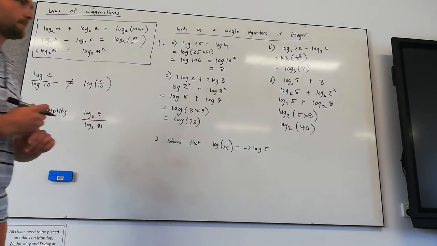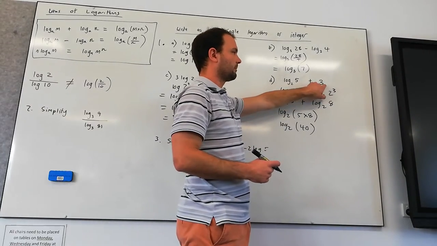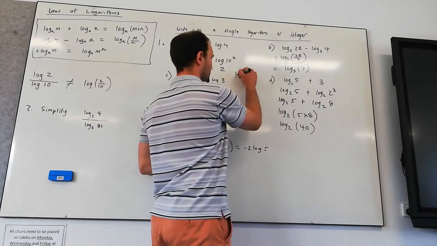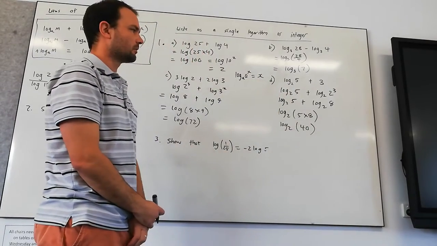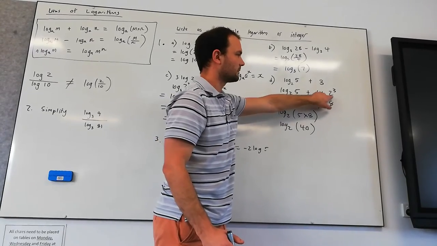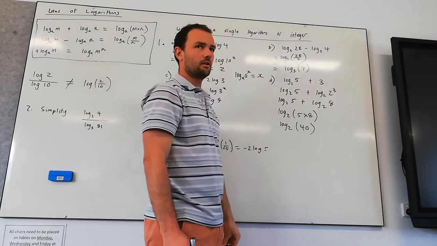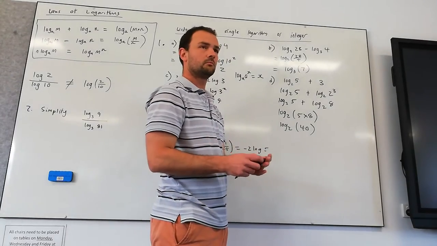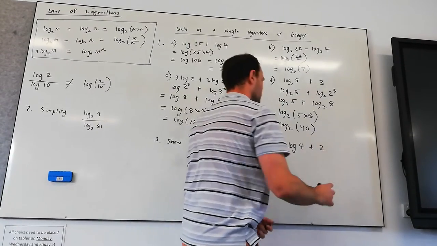Where did you get the 2 from? The base is 2. So that means we want to express this one as a logarithm with a base of 2. But why is it 2 to the power of 3 then? So our rule is if we have log in base a of a to the x, that equals x. So what we need to do is we need to express this is the base. So that's going to be the base here and so the power is just whatever that number is. So yeah, these ones are tricky. I can do another example of that if we want.